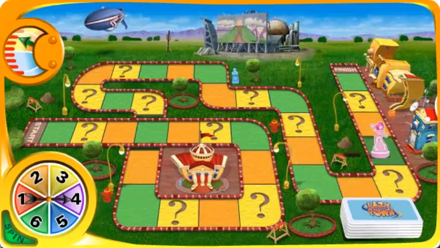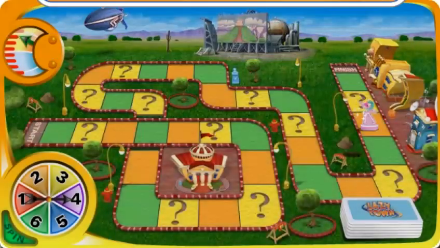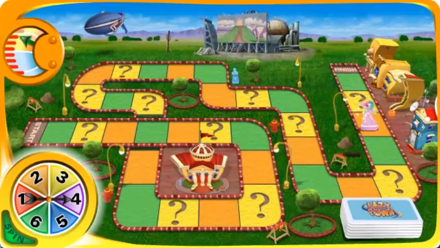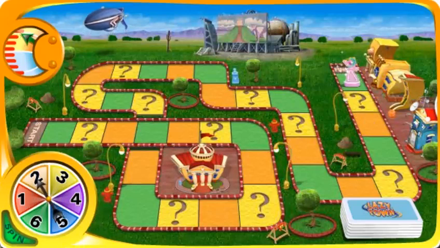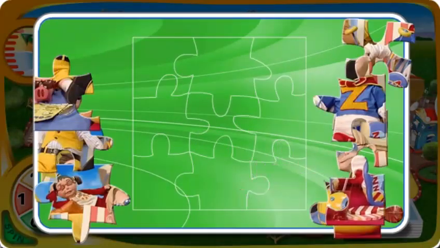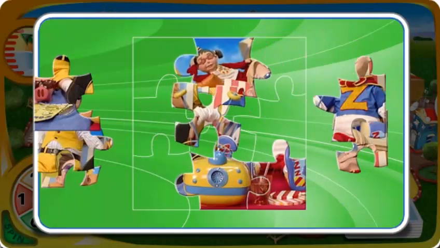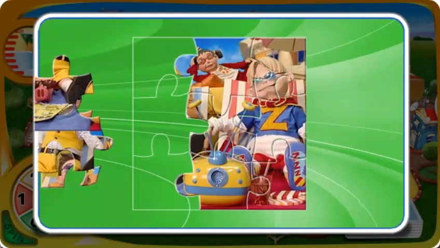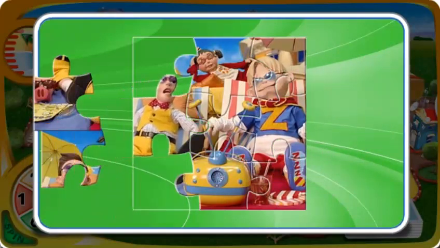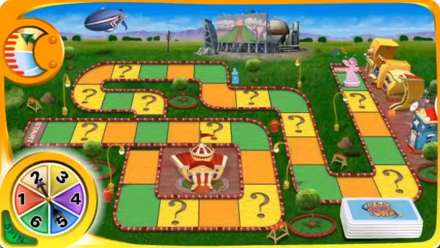One, two, three, four. Pick a card and do the challenge. Let's do the twist. Click when you're done. Are you ready? Spin. One, two, pick a card. Get ready for action. It's a puzzle. Click to put it together. Click when you're done. Spin.